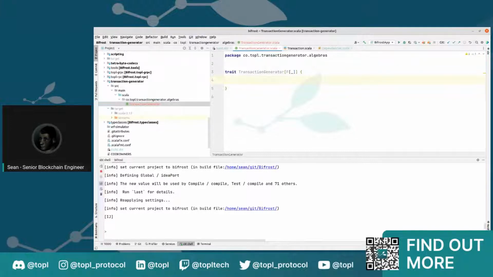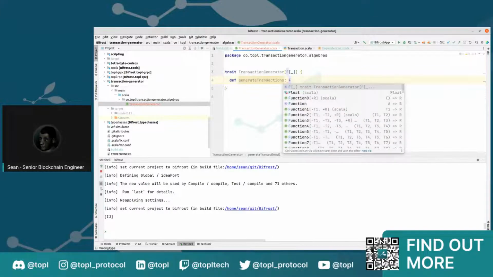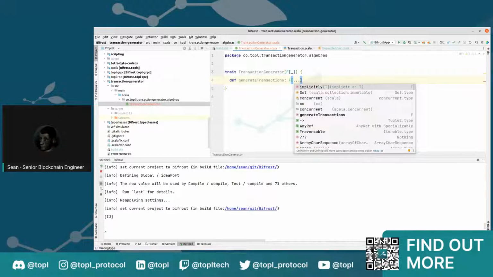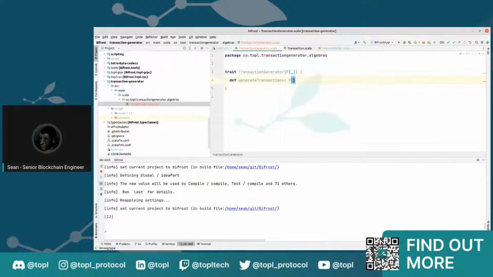Anyway, this is going to have a single method, generateTransactions. It's going to return an F, and this is just typical in the tagless final style. Every single method that I would define here returns an F and then some other type inside.